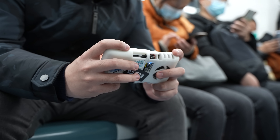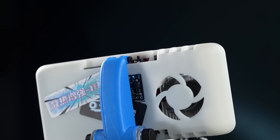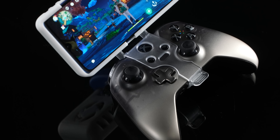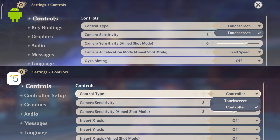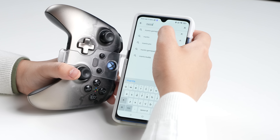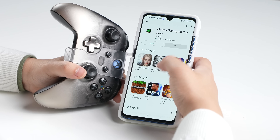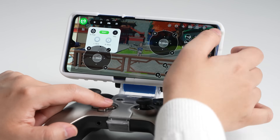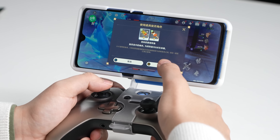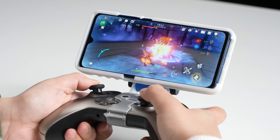To make it more like a proper gaming handheld, we need a controller. We printed an adapter so we can attach an Xbox controller underneath — and now this Mi 90 Pro really looks the part. However, the Android version of Genshin Impact doesn't natively support controllers yet. So we use an app called Mantis Gamepad Pro to map touchscreen inputs to the controller buttons. Every single button and joystick needs to be registered, but the upside is that everything is configurable — you can even use the controller and touchscreen at the same time.